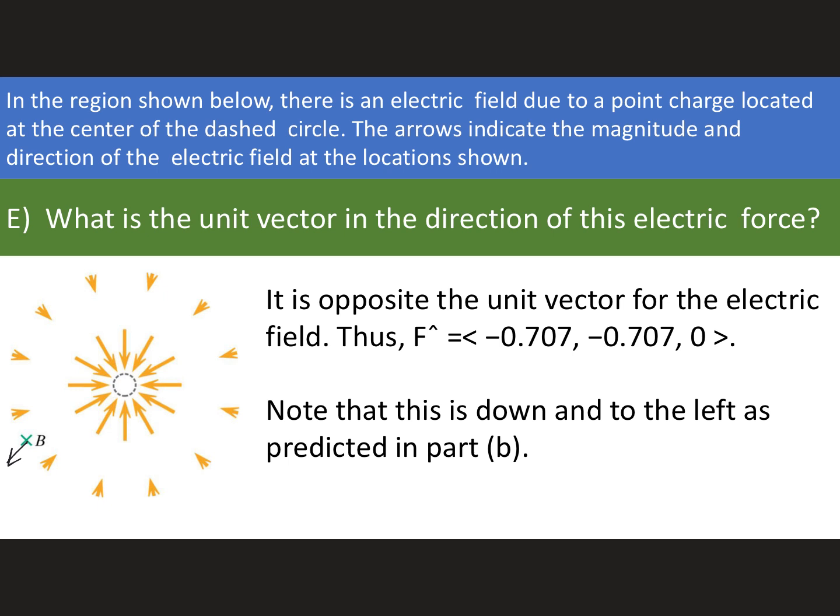And so if the unit vector of the field was pointing that way, then the unit vector of the force has to point the other way because it's an opposite charge. If it were the same charge, negative to negative, or if it were positive, then they would have the exact same unit vector. So that's something to think about. If we do the math correctly, then the math and the directions are all wrapped up together.